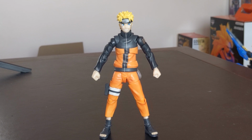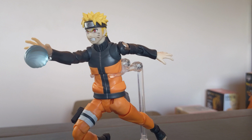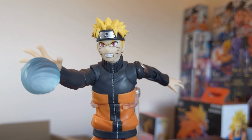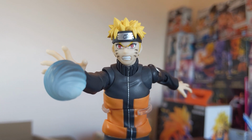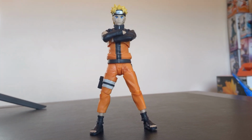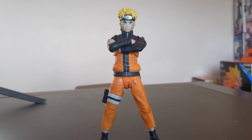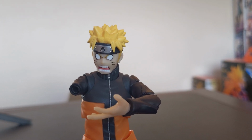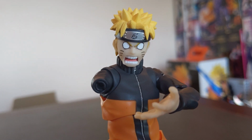Gimmicks wise, it'll all be in accessories, and he's got a really good assortment of accessories, because a lot of the S.H.Figuarts Dragon Ball ones are usually kind of lacking. One accessory that I do prefer out of Figma figures and things like that is that no matter what, they'll always come with a base, and it's a bit of a shame that S.H.Figuarts never, well, not never, but very rarely come with a base, and very rarely come with effect pieces. And this Naruto not only has swappable faces, and quite a few swappable faces, he's got swappable arms, he's got a weapon which is the kunai, as well as the Rasengan.